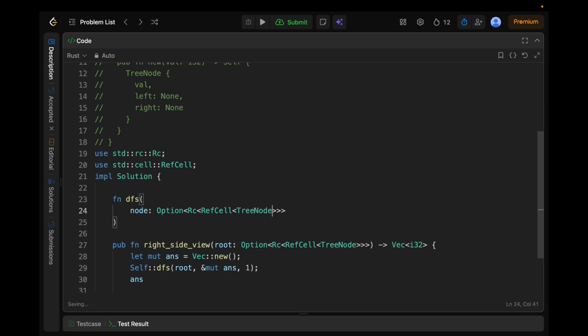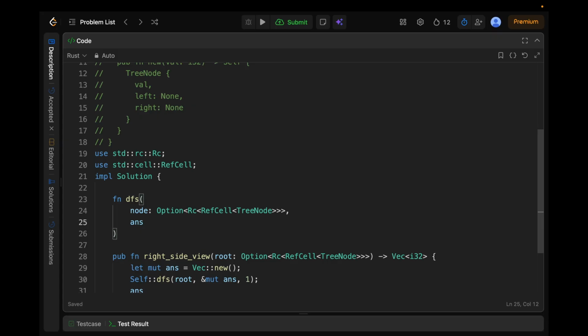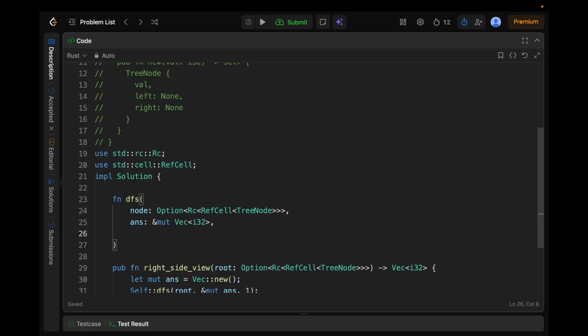So over here I take the current node, so this can be a null pointer as well. Then I take answer, the mutable vector, and all elements of it are of type i32. So this shows the right side view answer. Then I create depth, that is the current depth in the tree.